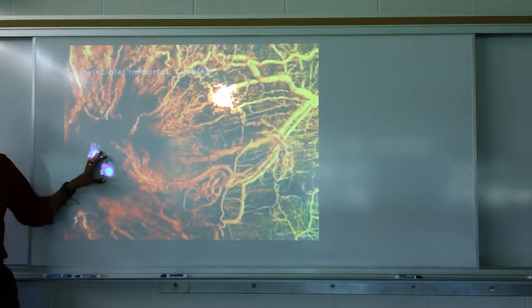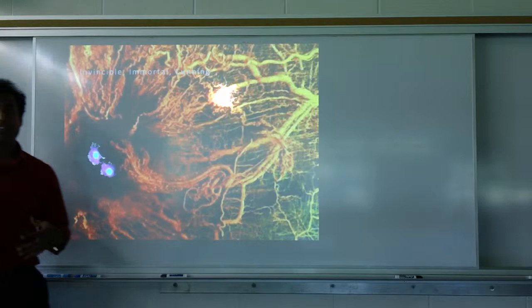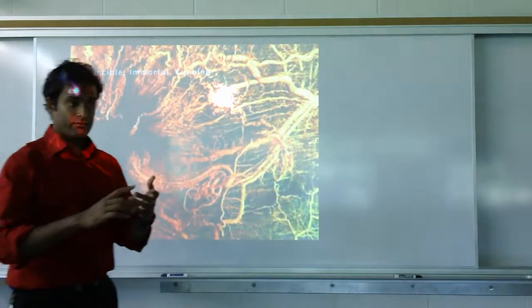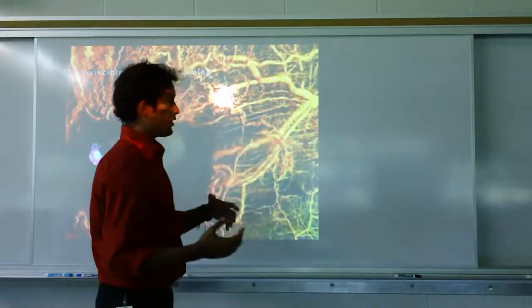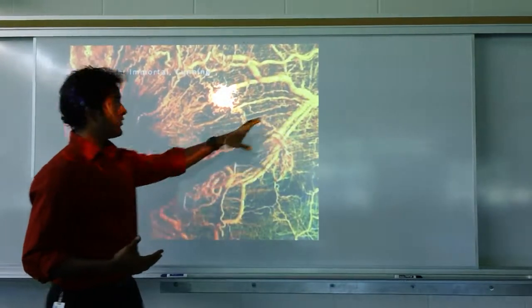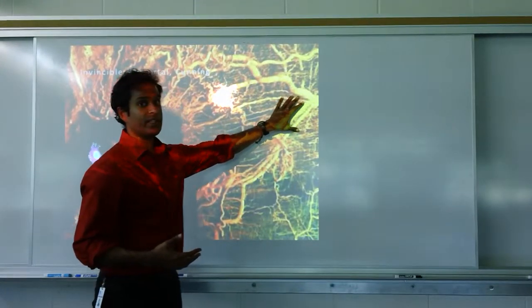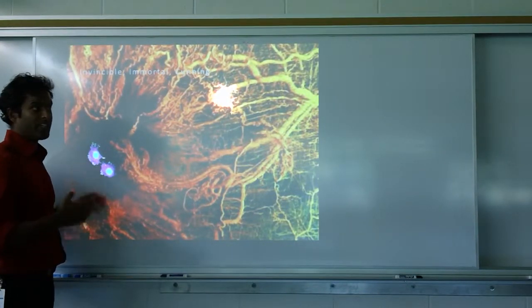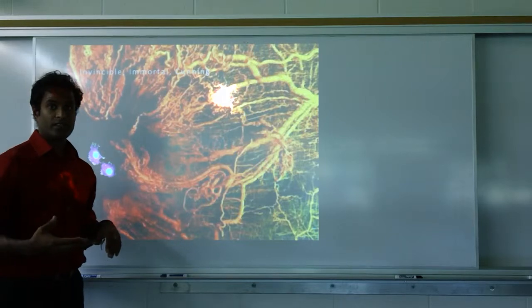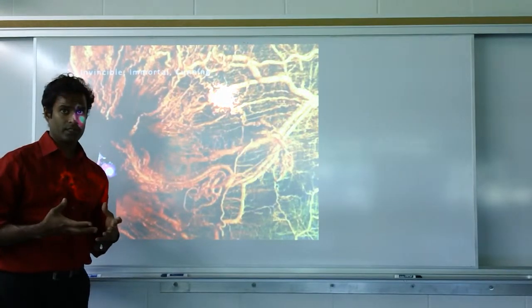Let's say you have tumor cells here. Well, they're using a lot of energy. And energy is, as we know, carried in the form of glucose in the body. And glucose is carried in blood. So these cells have actually acquired the ability to increase the blood flow to them. They will get the body to build its own blood system.